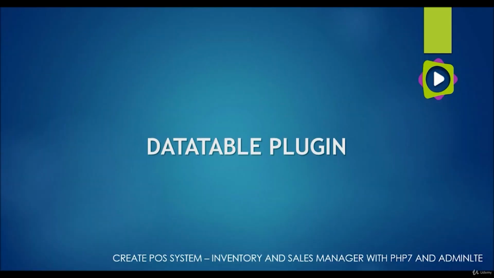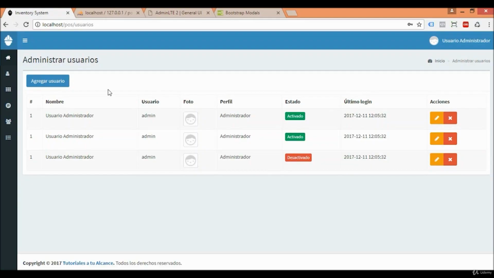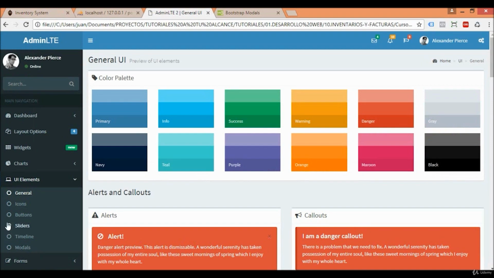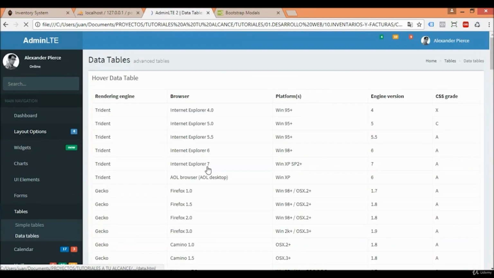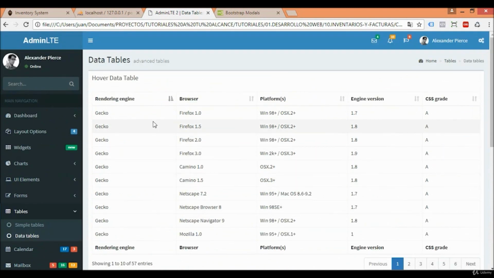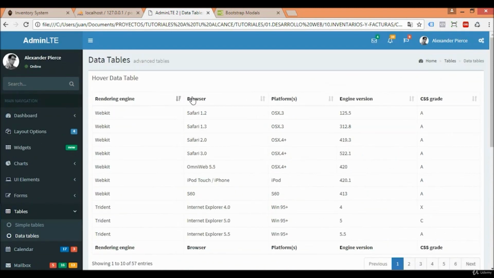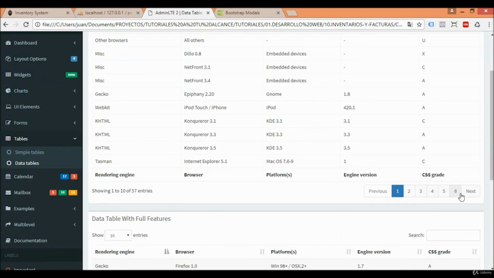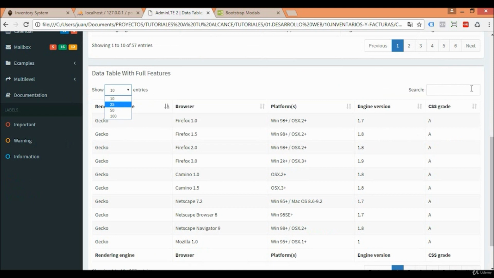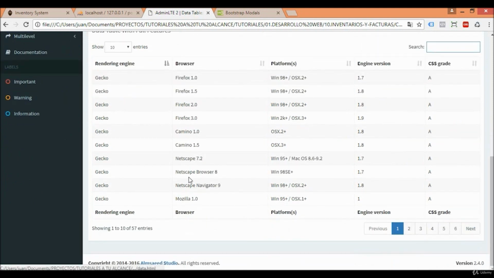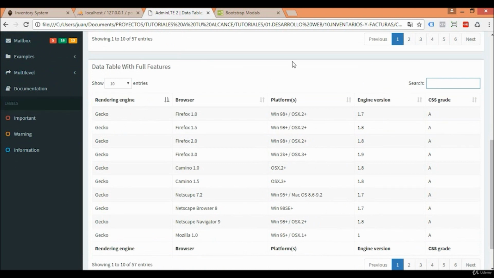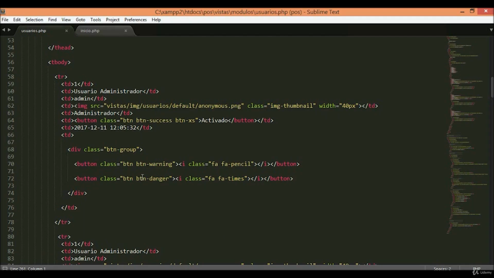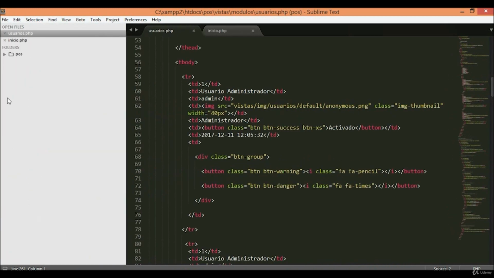Let's go inside the DataTables plugin that will help us to get better appearance on the tables. If we go to the adminLTE template to the section data tables, it shows two types of tables with these filters, with the pagers, and this one with all these things, the pagers, the search, and the ranges. Okay, I'm going to open this. So I check what classes and what plugins they are using with data table.